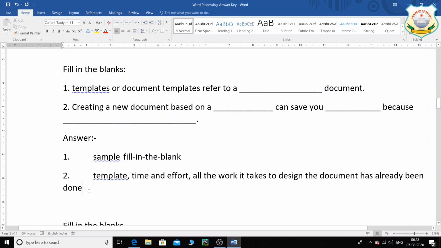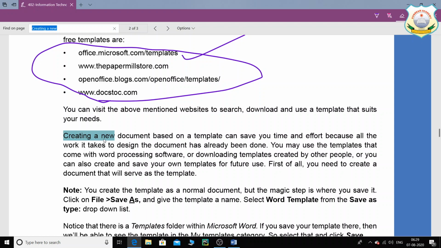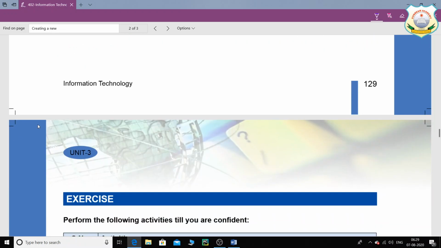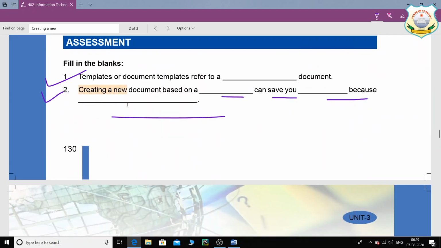That's the answer for the second fill in the blank, and it's the same thing that came up in my search. Okay, you can see time and effort, because all the work it takes to design the document has already been done. Fine. So that's the answer, children.